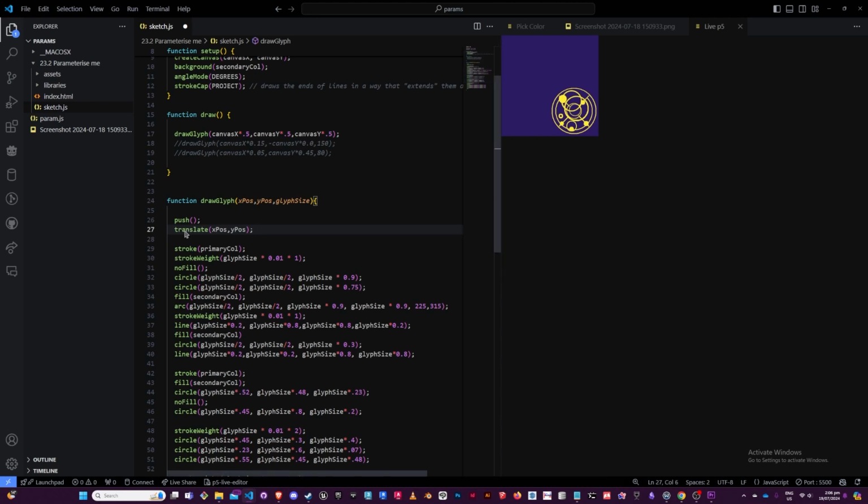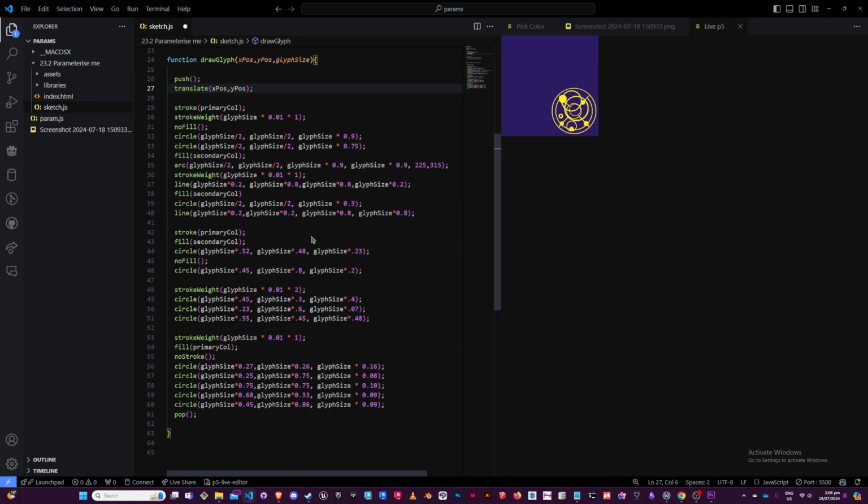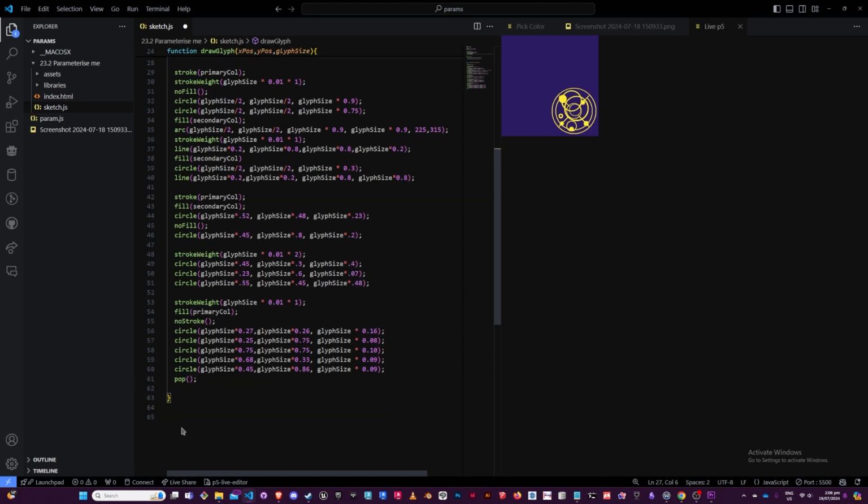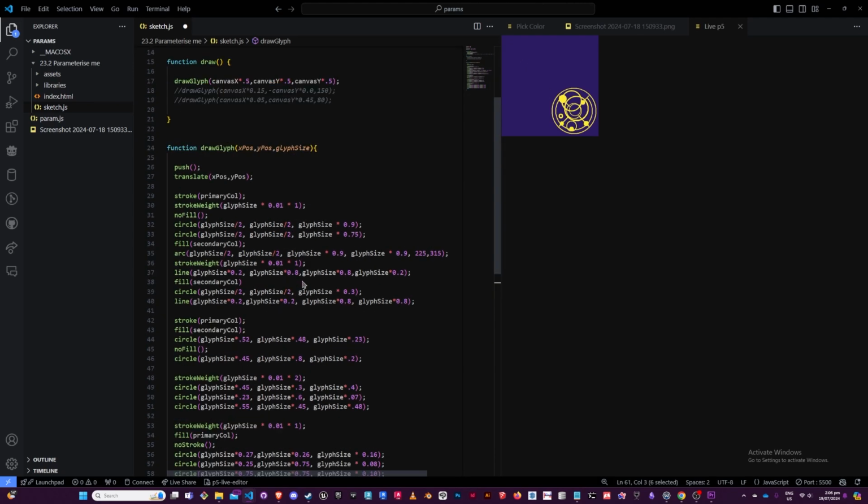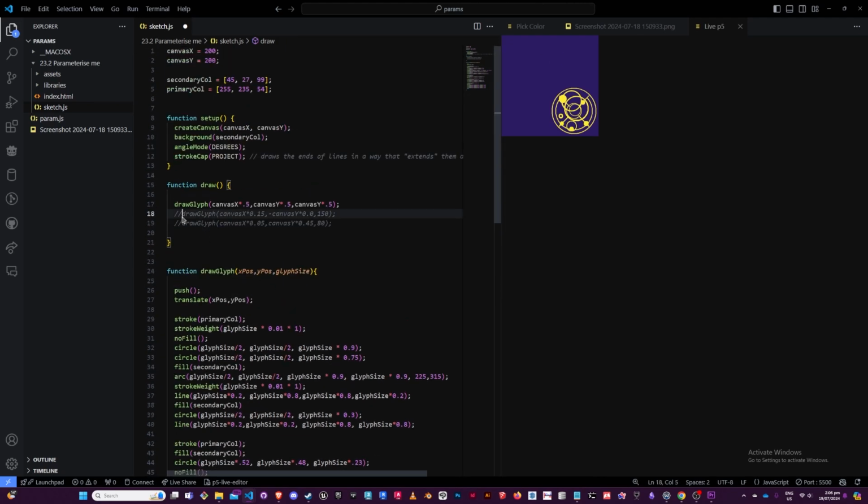When it translates to the X position and the Y position, which are in the middle of the canvas, so here, it draws the glyph and everything here, and then when it gets to the end of executing all this code, the pop happens, so that origin gets reset from here back to here, meaning it will be consistent if I use the function again with a different size and a different X and Y.